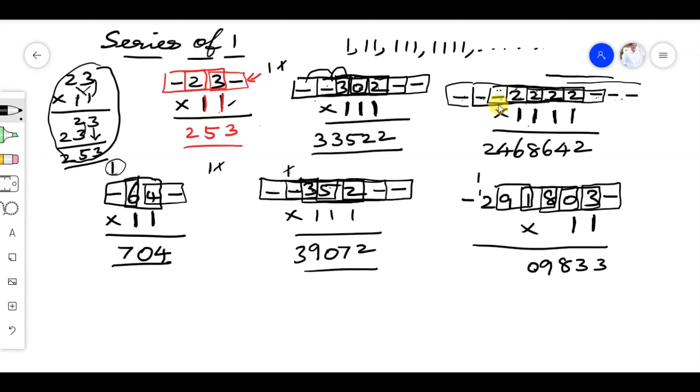So next pair is 2 plus 9. So what is 2 plus 9? 9, 10, 11. Here again one is there, correct? So 9, 10, 11, 12. So it is 2 here. I put 1 here, correct? So now I take the next pair, dash plus 2. Dash plus 2 means what? It is 2. 2 plus 1 is 3. So I got the answer in a single step, correct?